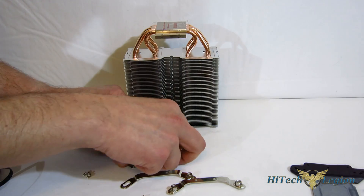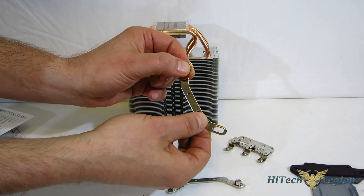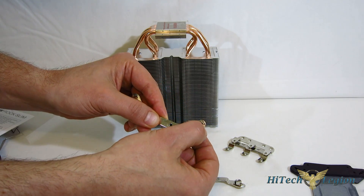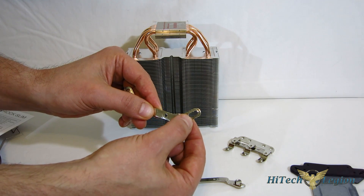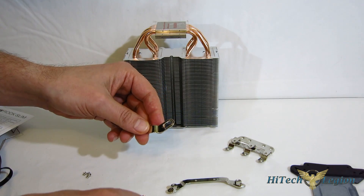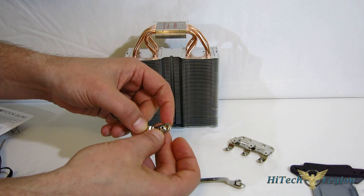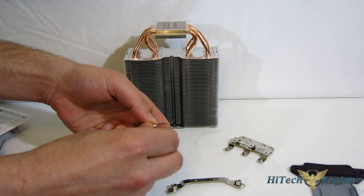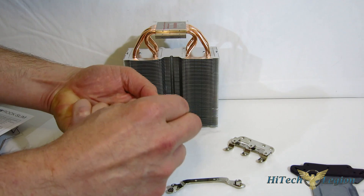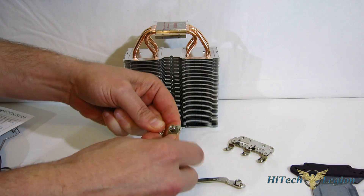Intel is a little bit more complicated. First, you'll have to put the nuts onto the Intel retention brackets. The reason they don't come pre-assembled is there are three notches: the inside notch is for Intel 775, the center for the 1150 series, and the outside for 1366. So you have to select which mounting position you're using, insert the bolt through into the correct slot, put the nut on, and give it a little tweak down with the small included wrench.